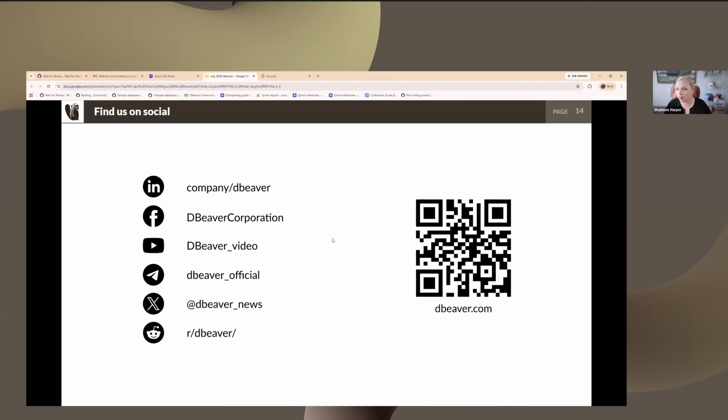It does look like we have one question that just popped up from Alberto. Does the DBeaver AI chat interface provide a built-in token counter or a metrics panel to track input-output token usage? It does.